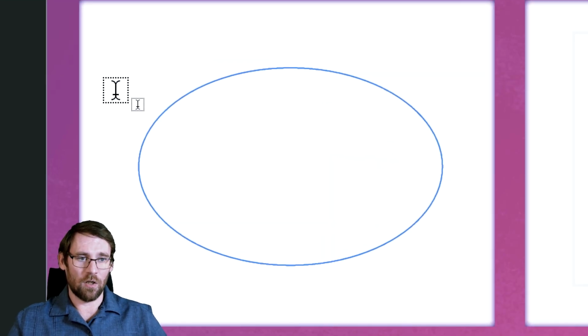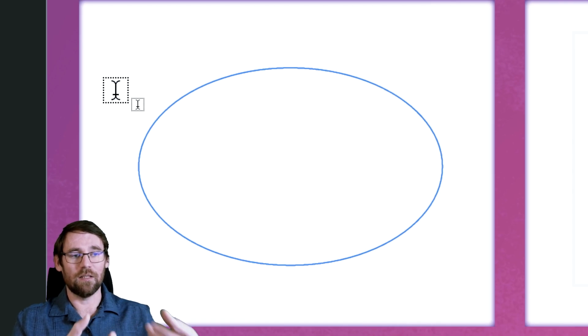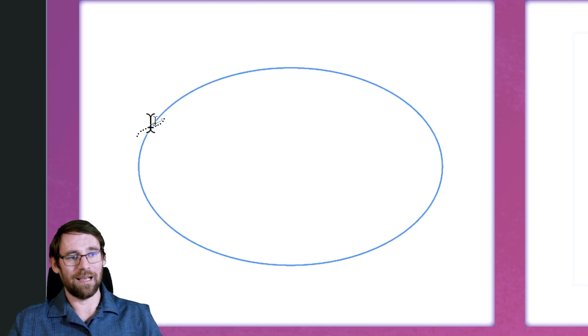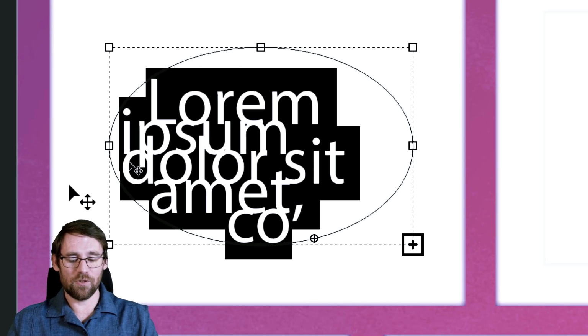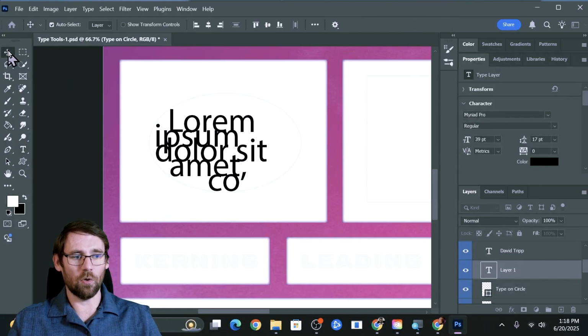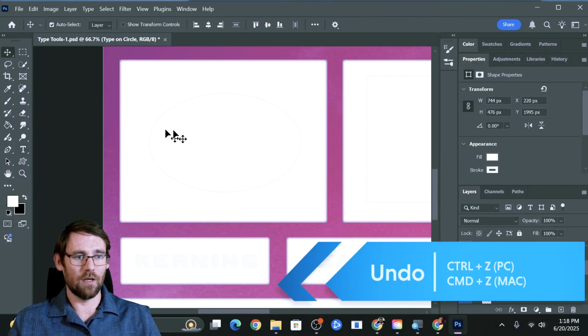If I am not on the circle, I get this box around saying, do you want to create a new piece of text? I don't necessarily. If I go to the line, I get this squiggly line saying it's going to put text on the line, which is what I want. But if I misclick just by a little bit, I end up with this circular shape. And if I click on this, I get text inside the circle. This is not what I'm looking for just yet. So if this happens to you, make sure you hit Control or Command Z real quick so that that goes away.